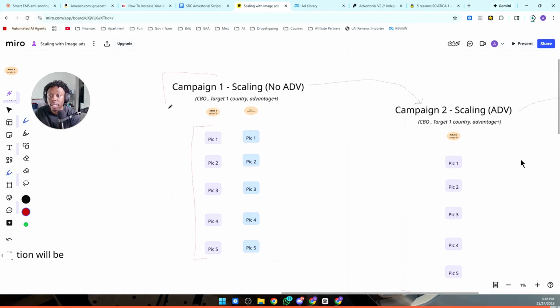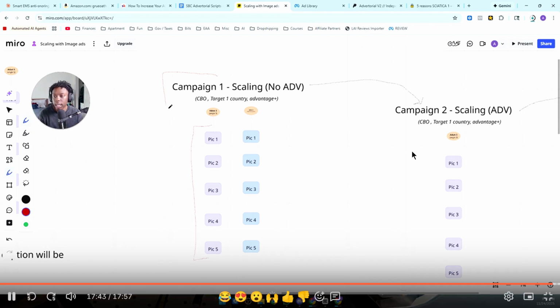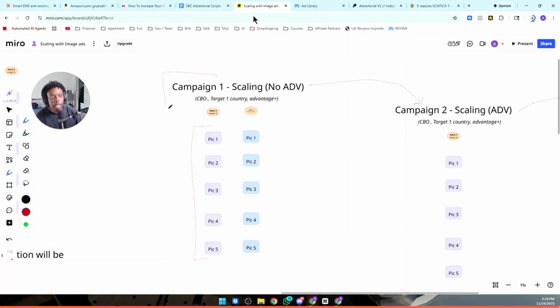And then whatever winning ad set is converting for you when you add it into this campaign, you can just duplicate that into the scaling campaign and then swap out the links and change the call to action to learn more every time now. Simple enough, right? So let's get into the other trainings.